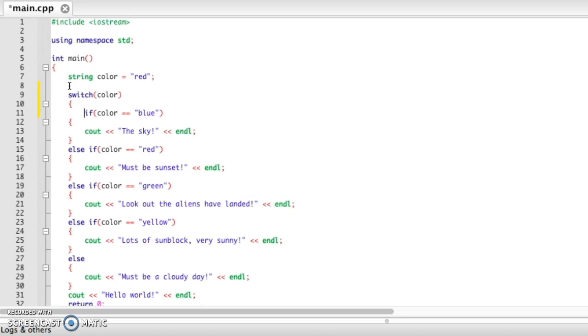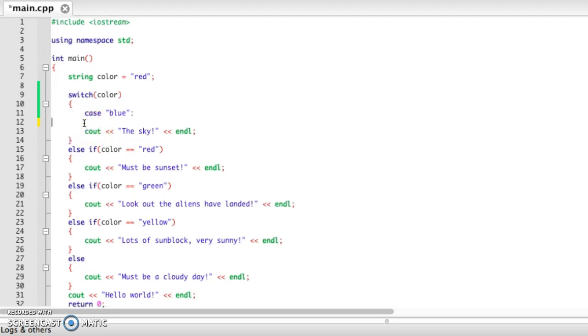Then I'm going to convert my first if clause into a case statement. The syntax for that is just case, the other keyword in our switch case statement, then blue, and then a colon, to be differentiated from a semicolon. You want a colon at the end of a case statement.